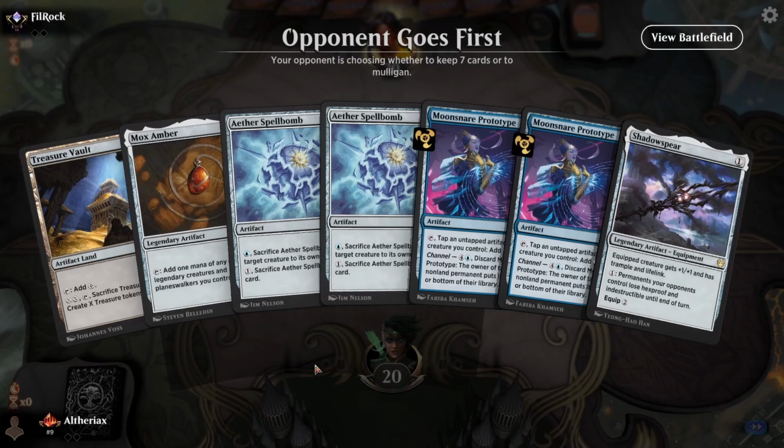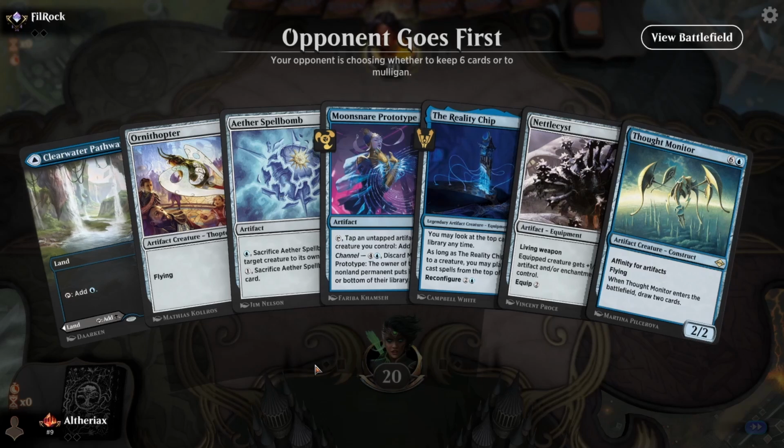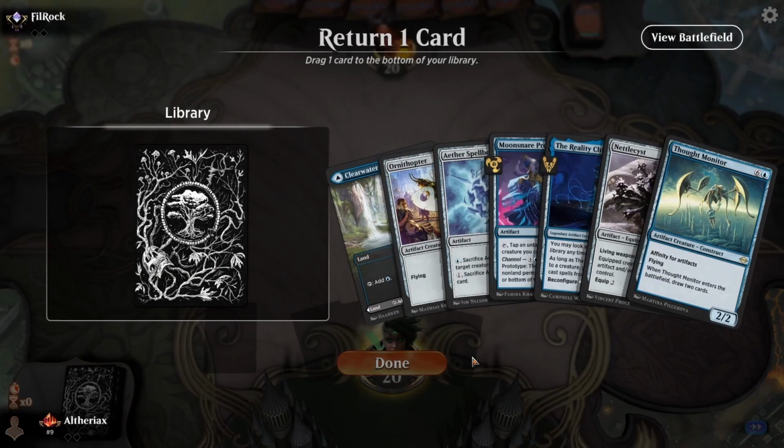Okay, well this is a mull. No blue mana, so definitely going to mull that. So generally I'm not a big fan of 1-land hands, but on the draw when we have Moonsnare Prototype as well as a way to produce mana, I don't think this is too bad. Just trying to think what we put back here.